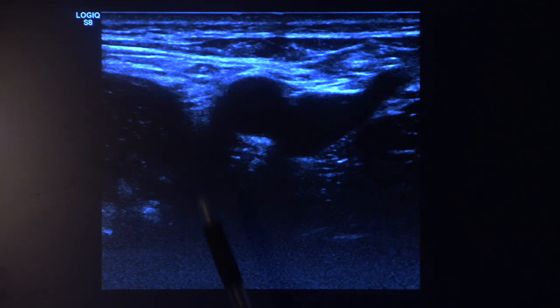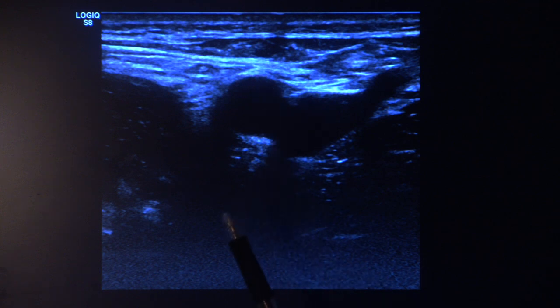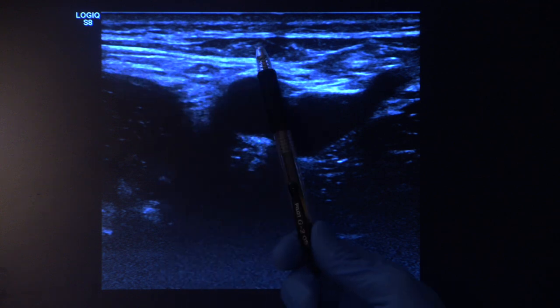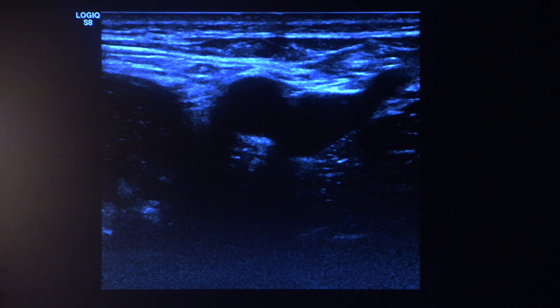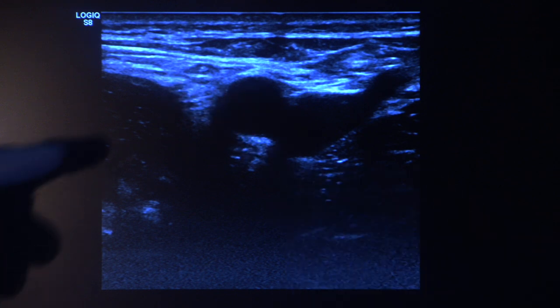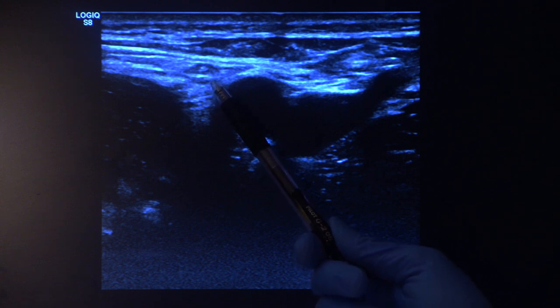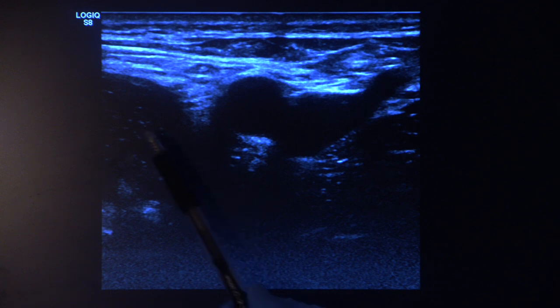You see two very parallel bright lines running superior. That's the fascia iliaca — the deeper line — and the fascia lata is the more superficial line. Those are what we're going to be puncturing with the needle when we come under. In the bright area there, what you see is basically the femoral nerve. Oftentimes it'll show up as a brighter, more distinct object, but it's actually pretty well visualized right there. The big dark area to the lateral side of the screen is the iliacus muscle, and that is basically the target that's going to occupy most of your visual field during this procedure.